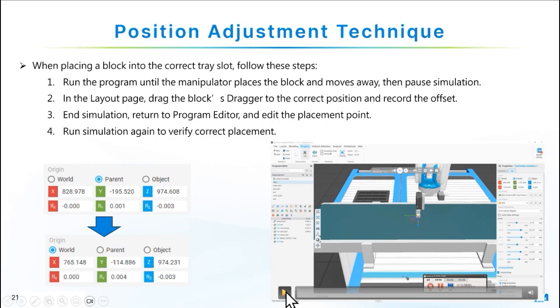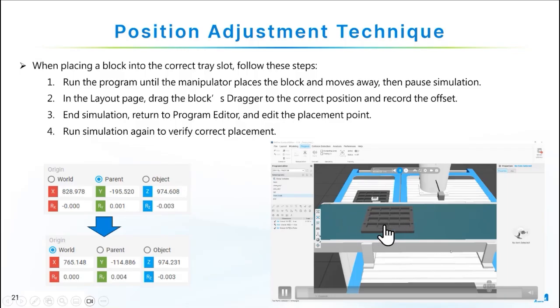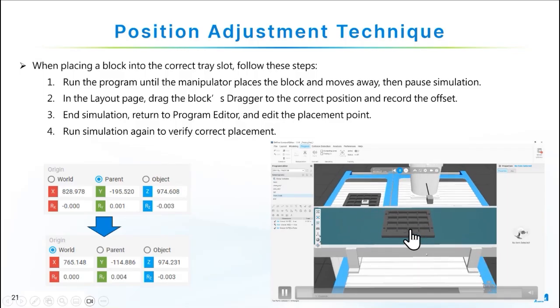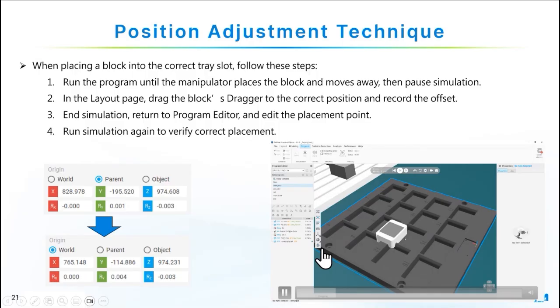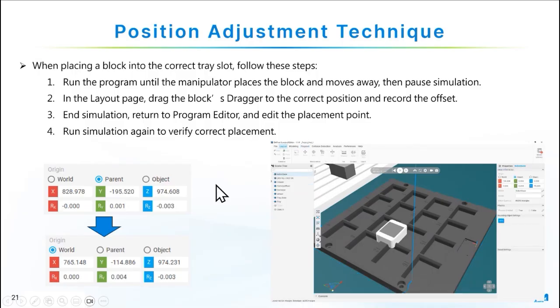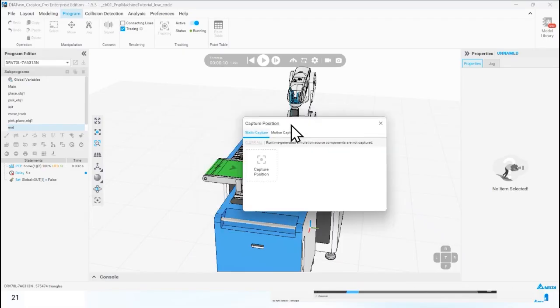And there is a tip on how to teach a point if we want to put the object on the conveyor. We couldn't know the position without running a simulation, right? So what we can do is use the motion capture over here.